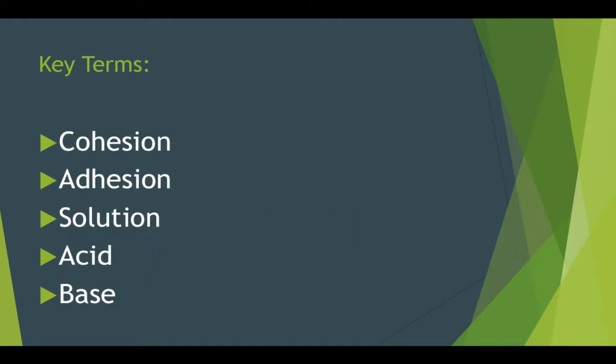Your key terms for this section, we don't have very many at all, but we have cohesion, adhesion, solution, acid, and base. You will be responsible for knowing each of these. There are a few other terms throughout this section, so make sure you get those down and are aware of them. And we'll visit those as we get to those slides.